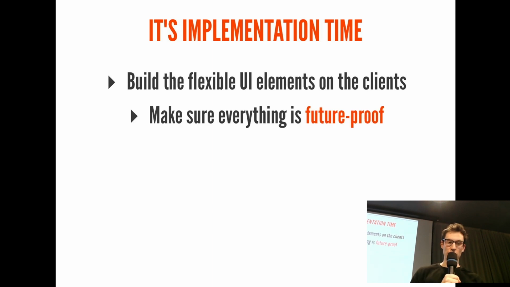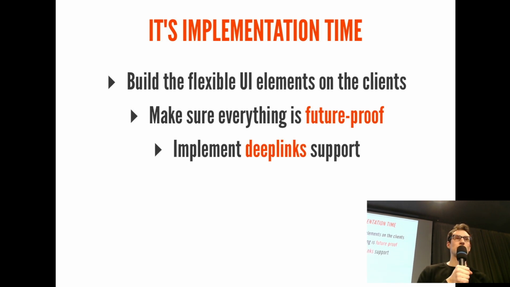We really want to make sure that everything is future-proof, as we said before. So we pay extra attention to this, and we always run UI tests to make sure that the old clients don't break if you introduce something new. And of course, for navigation, we need to implement deep link support so that we are capable of navigating according to what the backend tells us. This is not really a big deal for us, because, for marketing reasons, like many companies, we need to implement deep links anyway, since they're heavily used in emails or social campaigns.